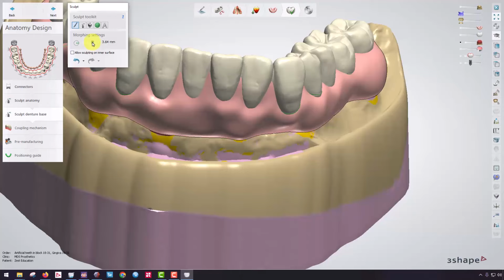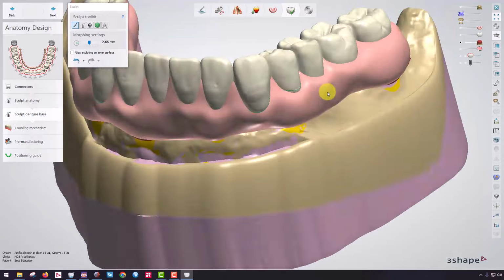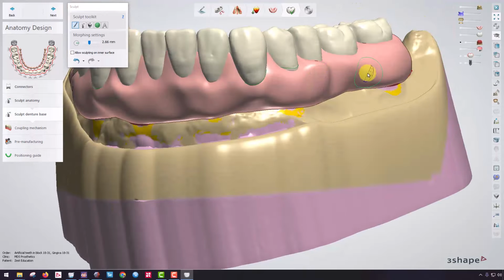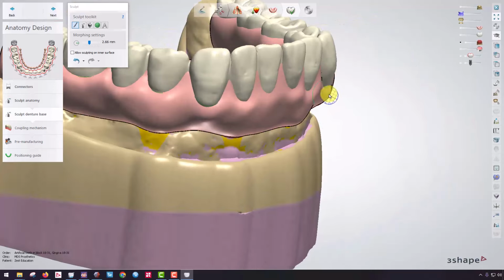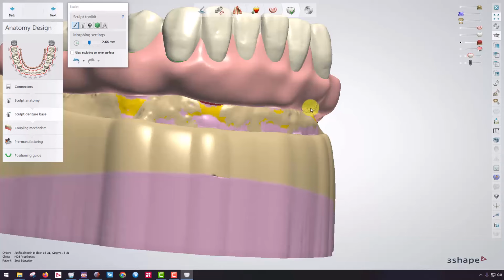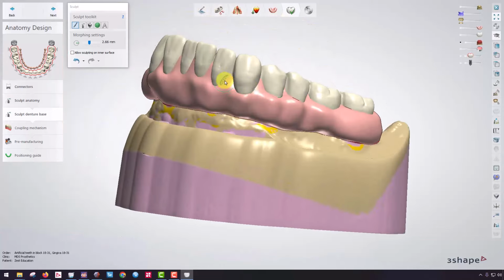Okay, now I can go ahead and do a little bit of festooning here. I grab that sculpt tool right in here. And this is the sculpt tool that I really like to use for festooning. I could have left it as default. However, in this particular example, I'll show you how I festoon and add some of my sluices here. And then same thing in here.